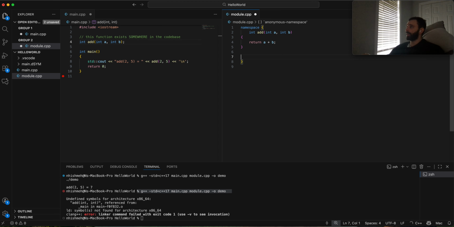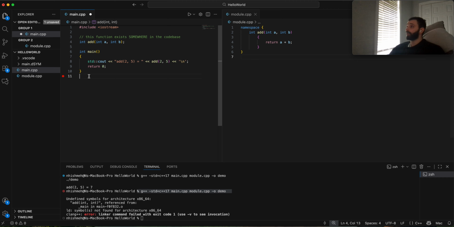So it's no longer static, and we're going to put it in a namespace. Let's fix the indentation so it's more understandable. Okay, so this is called an unnamed namespace. If you can see, there's no name to the namespace. In recent years, C++ programmers prefer unnamed namespaces over static because it has the same effect as internal linkage, and it's still invisible to other translation units.